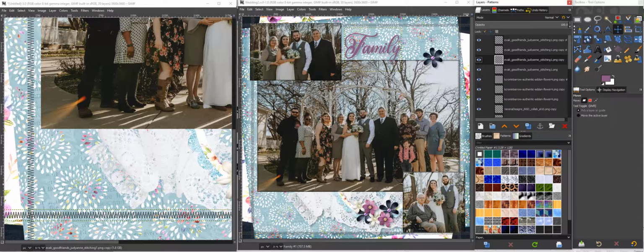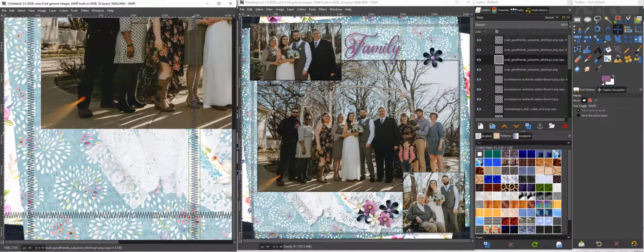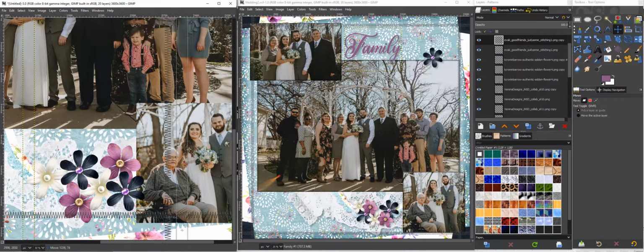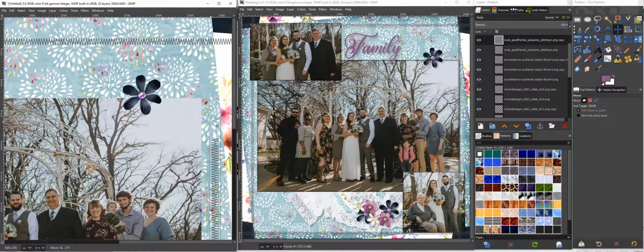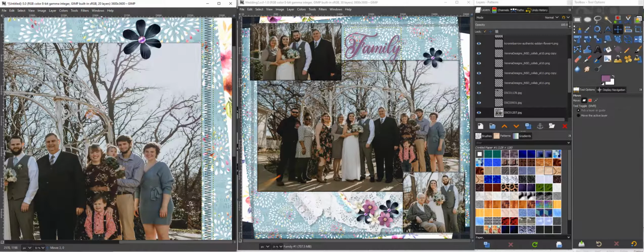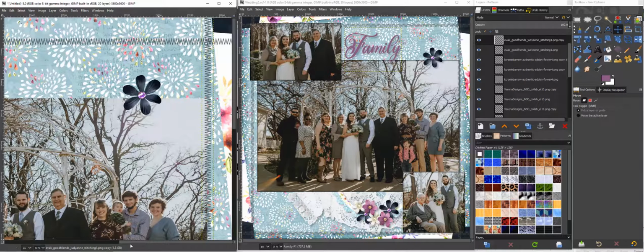Okay, we're going to rotate the other bottom layer of stitching 90 degrees. Apply that action. Move tool to the right. Let's pull it up. My move tool is still active. I'm going to grab the picture and put it just under the stitching. So the stitching is holding it down. Stitching done. Let's zoom out.